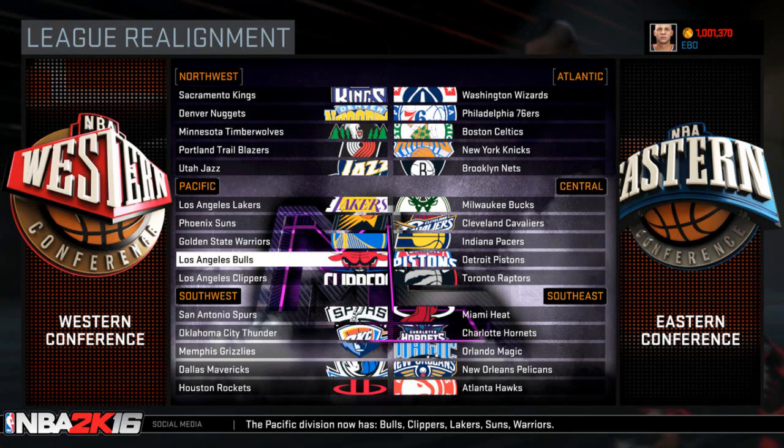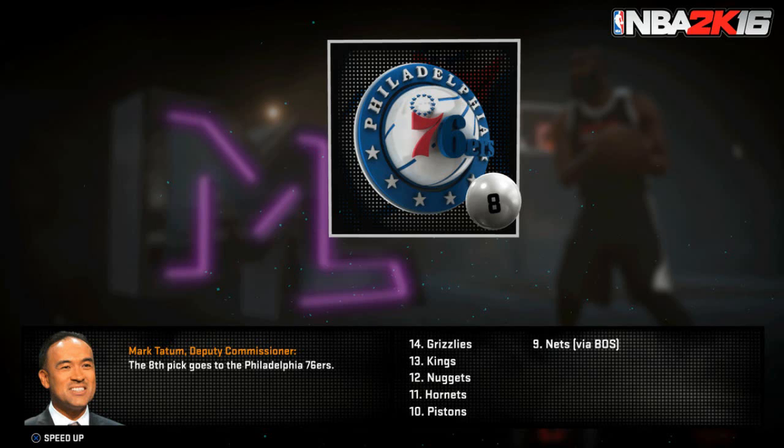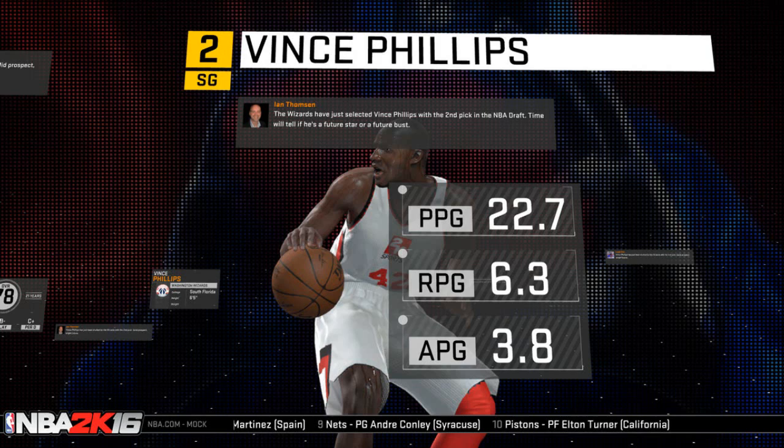You have more MyLeague customization sliders such as salary cap value, salary cap inflation rate, injury severity, injury duration, player regression rate, and more. So I really like that player regression rate slider. I think that's really cool. But I think the most important one right here out of those listed, and there's more of them as well, is the salary cap inflation rate.